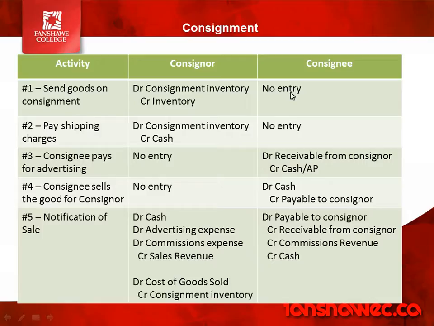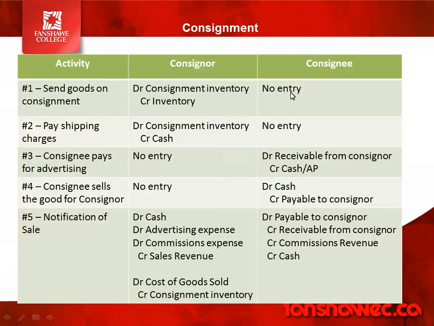And then whatever the difference is between that, the payable less the receivable less the commissions, is the net check they have to send us. So they're going to credit cash because they actually have to pay us, right? So they send that notification to us. We get a little envelope in the mail. We open it up. There's a check attached to the back, and there's a piece of paper, and it shows us the details of all the sales transactions and the amounts withheld.